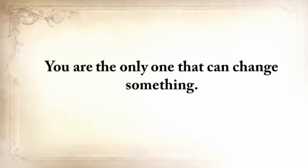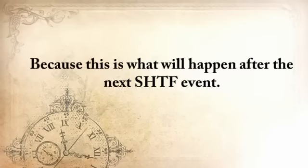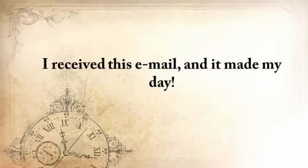Are you ready to turn back the clocks to the 1800s for up to three years? Because this is what will happen after the next SHTF event. One of my readers, James, replied: 'Thanks for the book, Claude. I've been looking for something like this for years. I do believe that some of us are ready to turn back the clock now — thanks to you, I'm at least one step closer. I can't believe how many things we've lost along the way. This book was an eye-opener for me, and I must admit there were a lot of things I was doing or thinking in a totally wrongful way. The brilliance of your book is that it offers a proven way to achieve self-sufficiency without investing any money. This is by far the best survival advice I've read so far, and I just can't stop building stuff.'